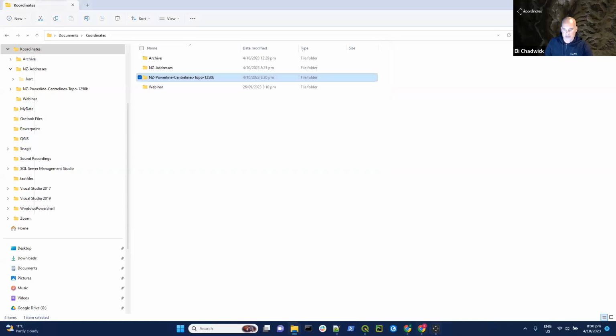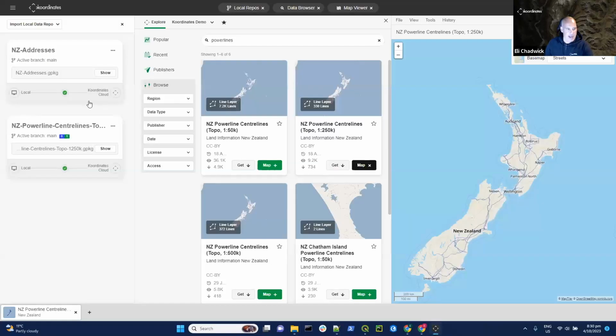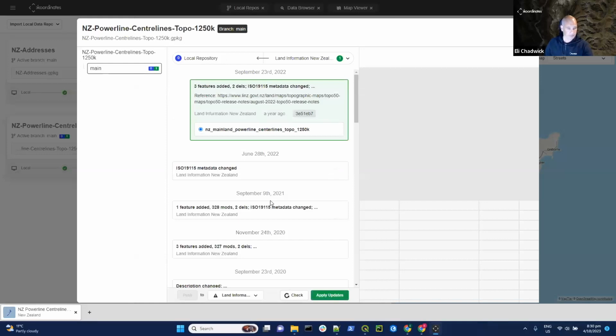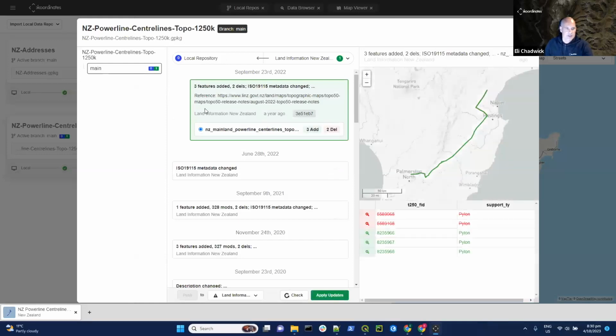The reason I wanted to do that is because now if I go back into the app and open up the power lines, what I've essentially done is trick the system into thinking that I'm one commit behind. So the assumption here is that I would have cloned this a while ago, so a month or so, or 2 weeks ago. And what the system is saying again is, hey, there's an update there. Would you like to install it?